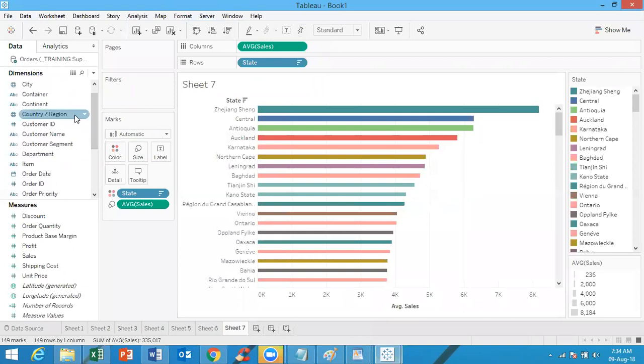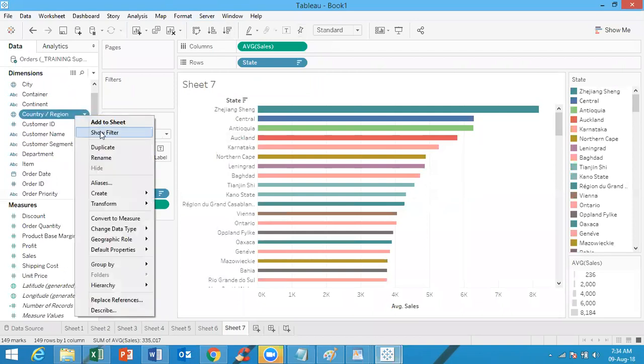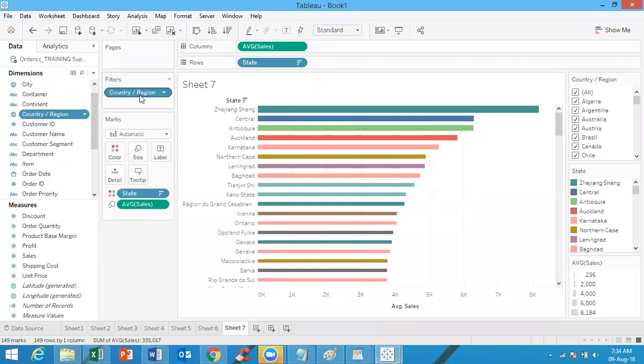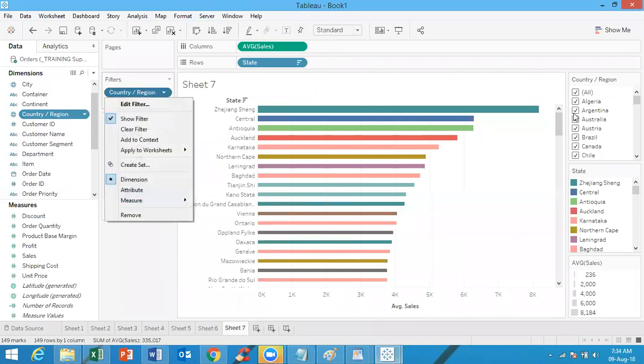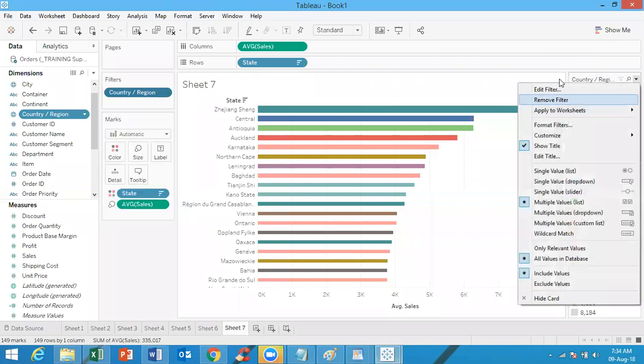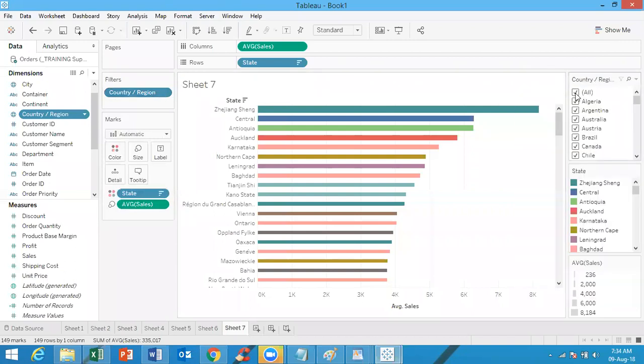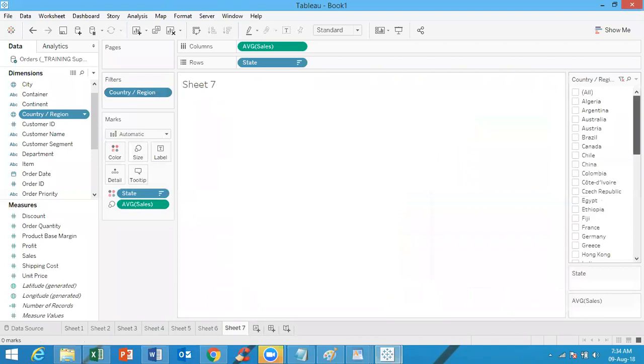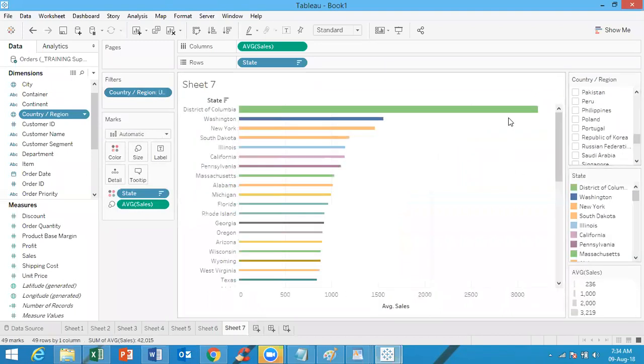So if you only want to see a specific country, you can add a filter here. If you only want to see US, select US, and you'll be able to see only US data and states of the US.